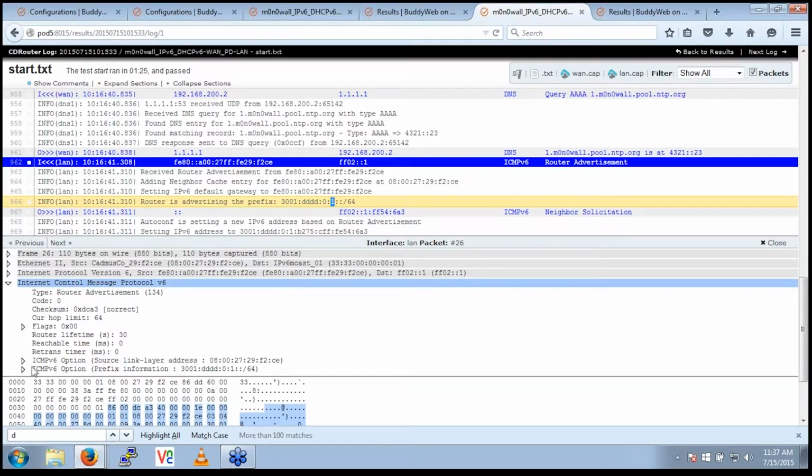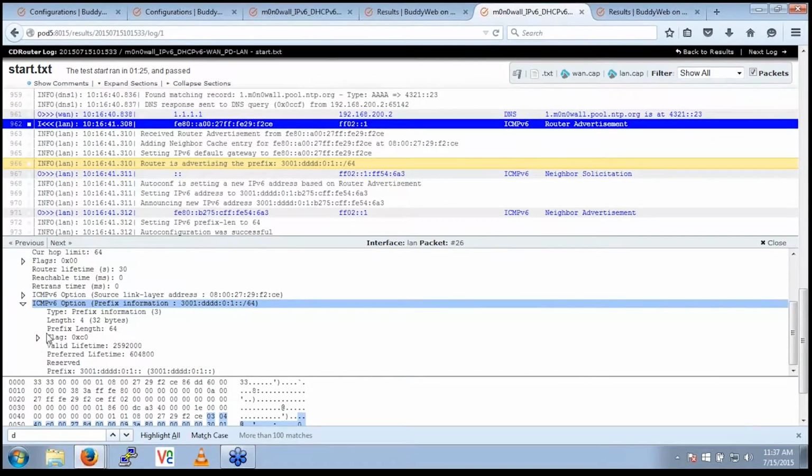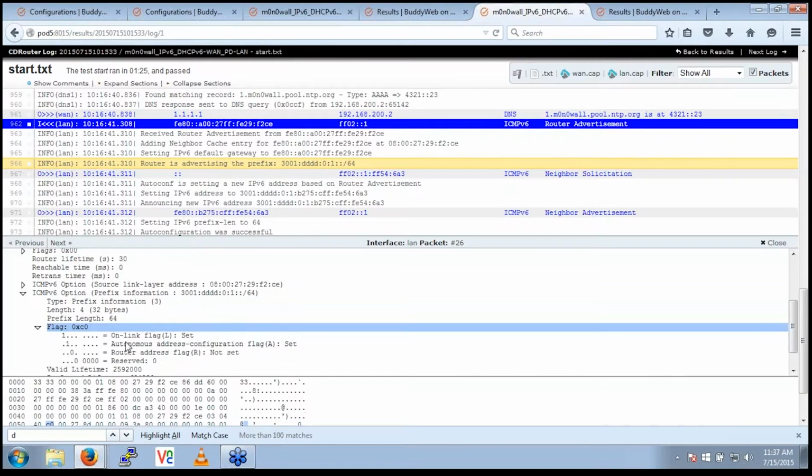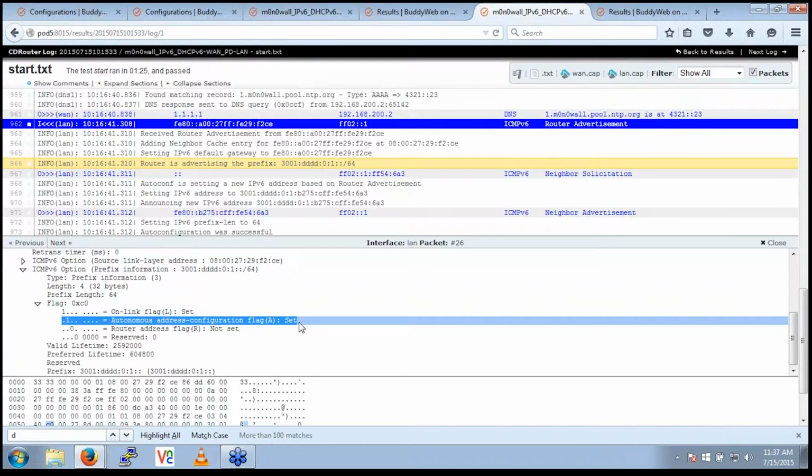When we look at the prefix contents, you can see that this address has both the onLink flag and the autoconfig A flag set. This means that the prefix can be used for auto configuration, auto address assignment.